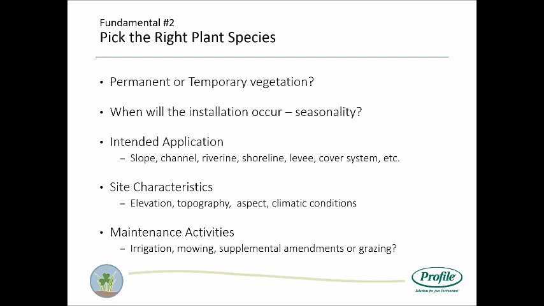And then a big one I do want to point out as well, maintenance activities. I've seen people specify native seed mixes and then also specify that it needs to be mowed to a height of about 2 inches, which a lot of the native species that they paid big bucks for ultimately didn't do too well with that mowing technique that was ultimately specified.